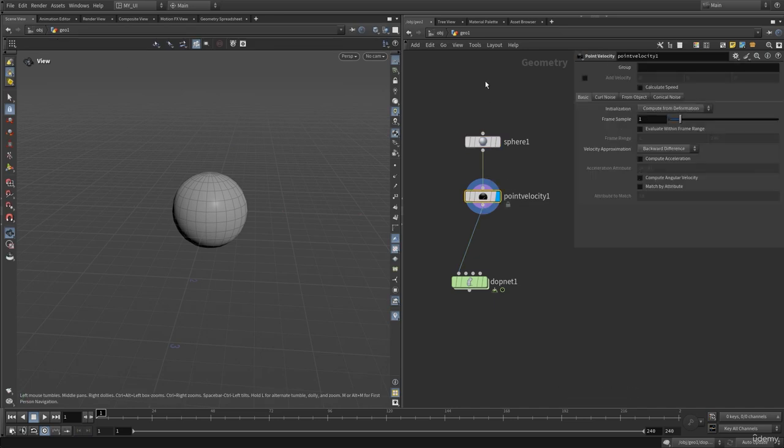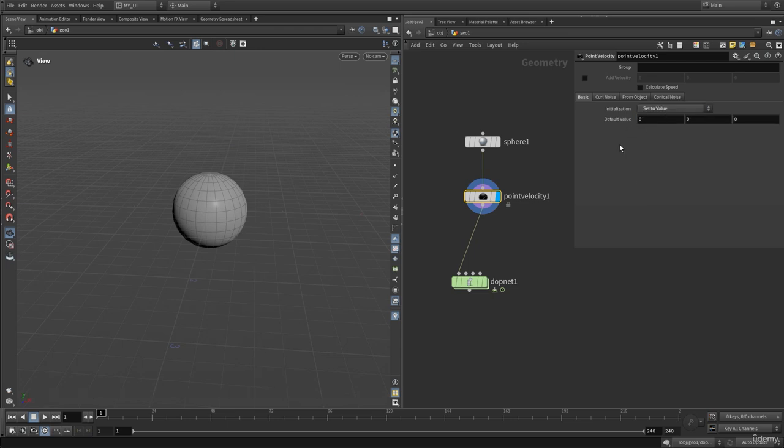What I can do is go into the point velocity node, and onto the initialization I can set this to value. Let's add this, and in here I can use these values. We have the x, y and z to initialize our velocity. Onto the x I'm going to just change this to 1, and now this initial velocity has been initialized.